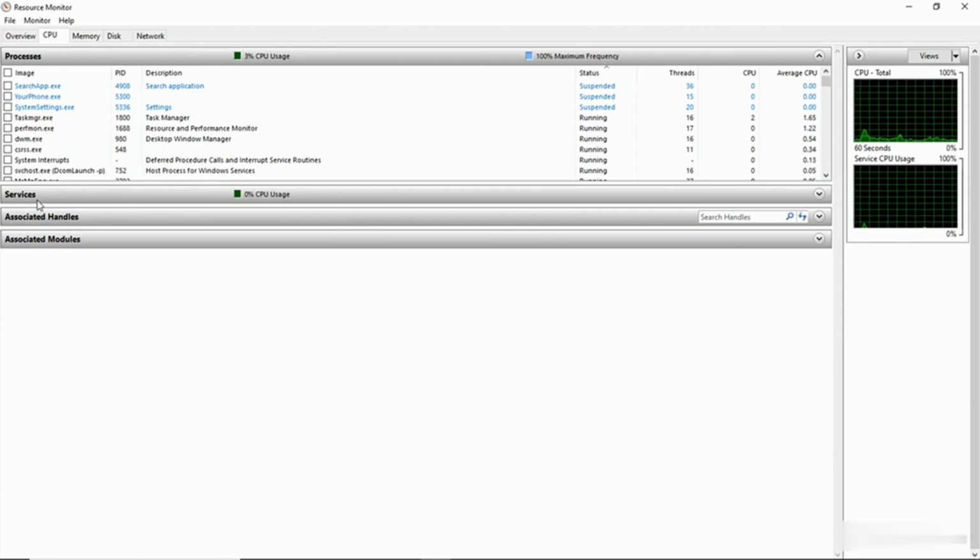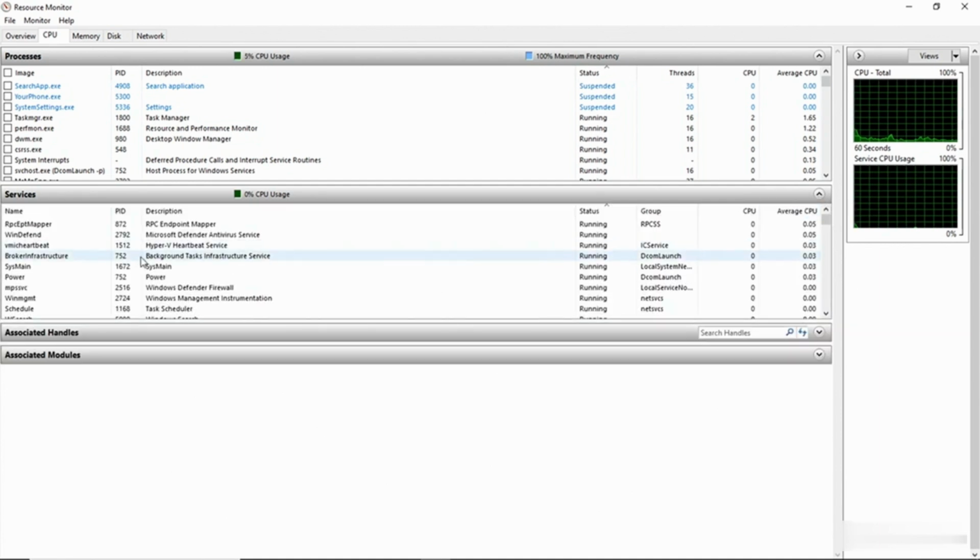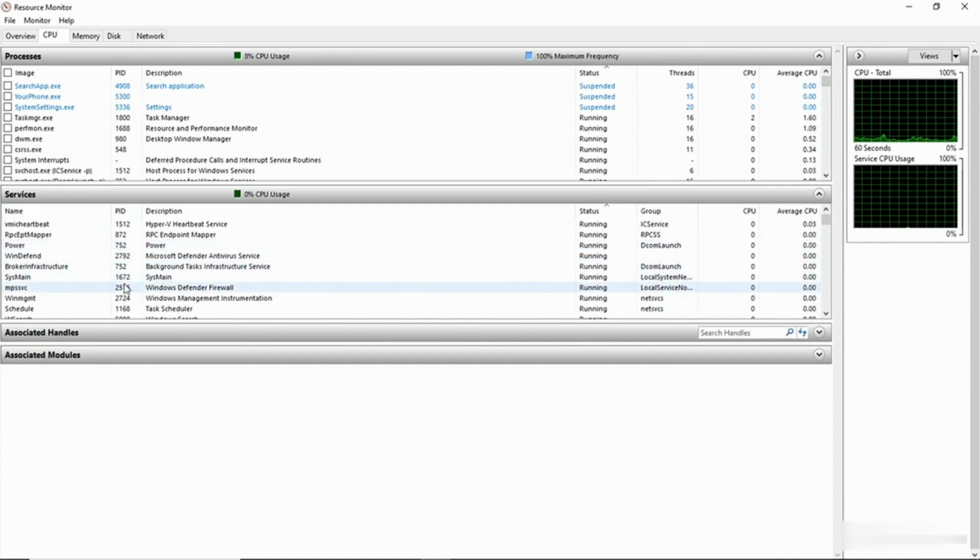For example, we can look at the CPU resources being consumed by system services by clicking that down arrow. And now we get a list of system services and we see the process ID associated with those services. We see the service description and the service status and so on. We can also look at associated handles and associated modules.